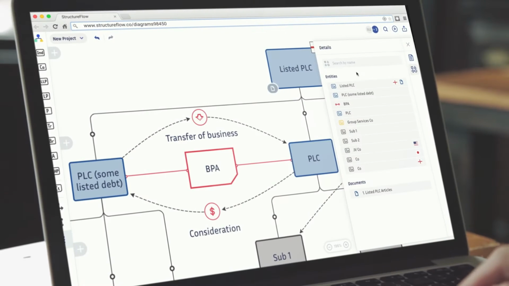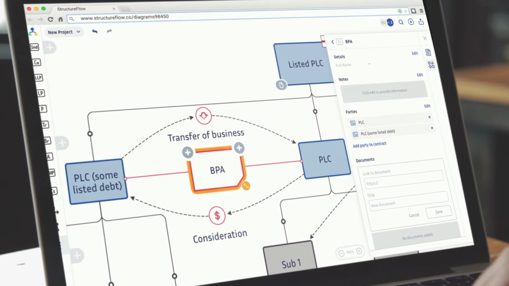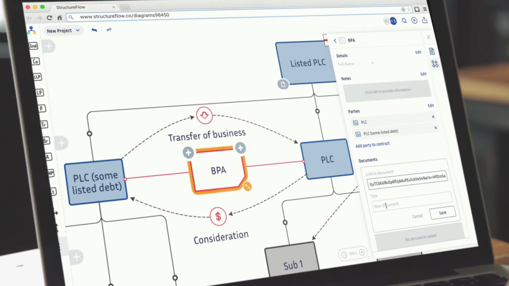The second area is the ability to connect through to data and documents. Now, diagrams are great, but they, by their very nature, are surface level. With StructureFlow, we allow you to be able to embed data and documents into the diagram. So you can click on particular components, that can then bring up data that is relevant to that component. You can link through to documents, and so you can use the diagram as a map in order to navigate data and document sets.